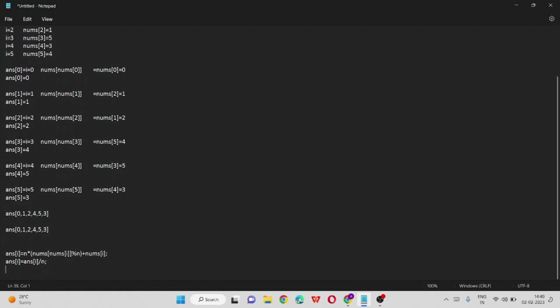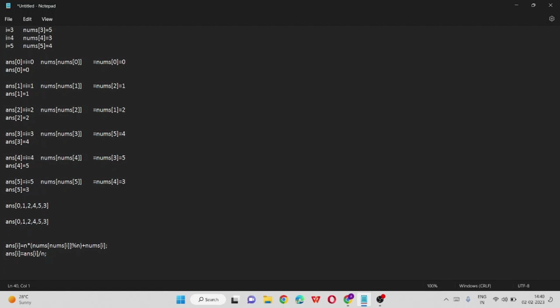Now we will calculate as above. Take for I the 0th position value. If you take the 0th position value, what is the n value? N value is 6, right? So 6 into nums of 0th position, 0. If you do 0 mod 6, you will get 0 only. Okay.